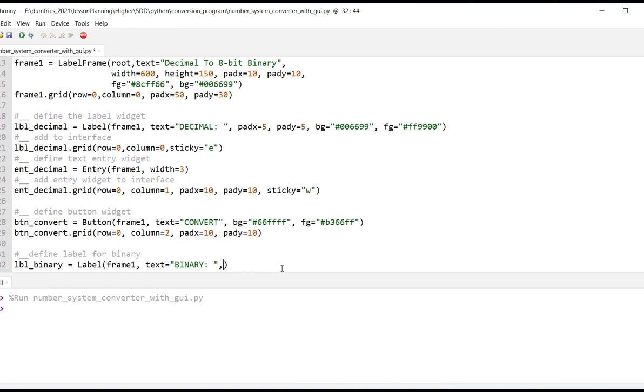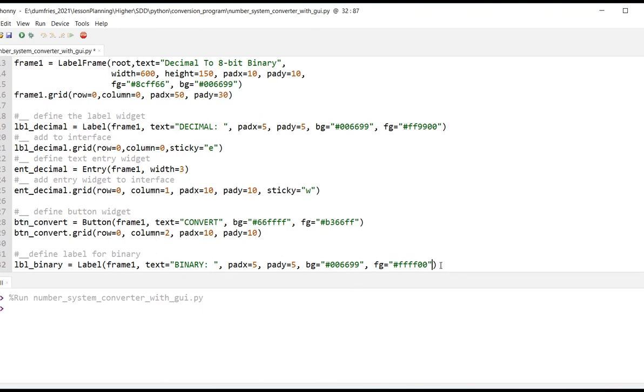and we'll give it some pad x of 5 and pad y of 5, and we'll give it a background color of hashtag 006699, and we'll give it a foreground color of hashtag FFFF00.